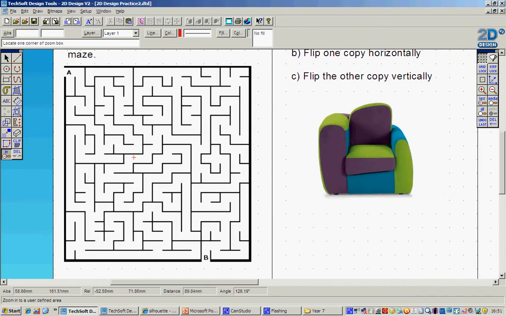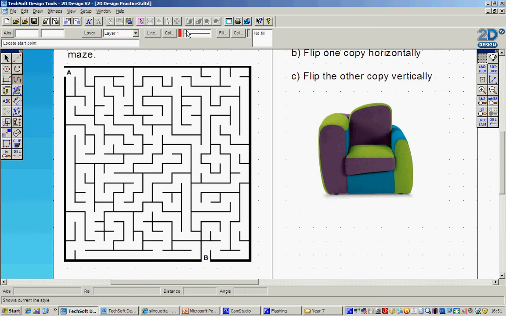I'm not going to go all the way through the maze. I don't want to give you the answer, but I'm going to start off just showing you how to create a curve using the path tool. Now I want it to be a continuous path. I don't need to keep on stopping and starting. So we're going to start with A. You're going to try and get all the way to B, and I don't want you to touch any of the black lines either side.